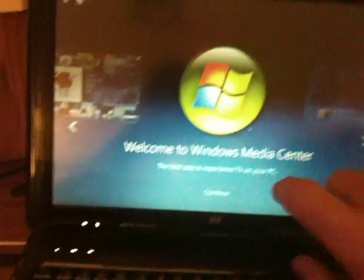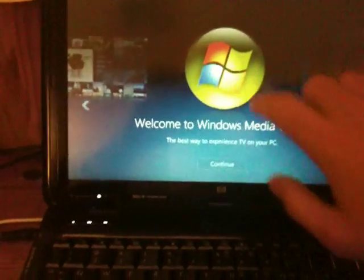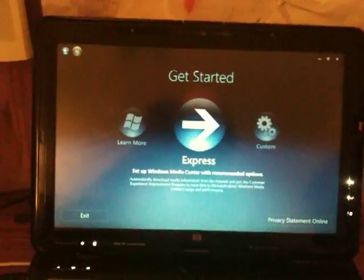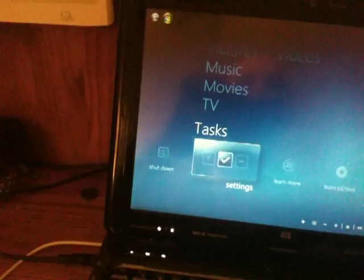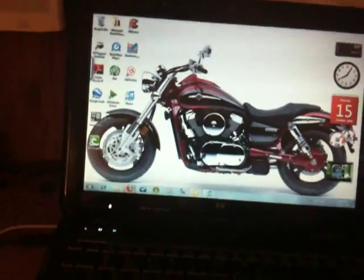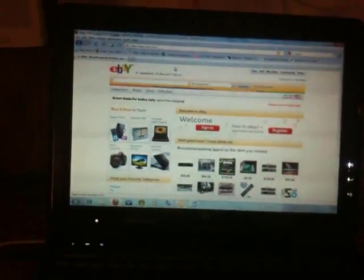But this is really cool. I don't want to get too much into this because I have a lot to show you and not a lot of time on YouTube. Of course I've got TVs, movies, music and everything else. I'm going to show you the internet because this is one of the coolest things about this computer — I love the internet because it's just like using Safari on the iPhone.